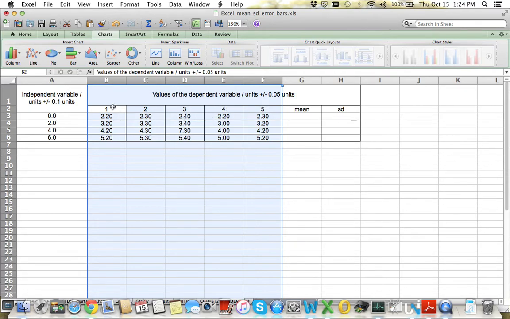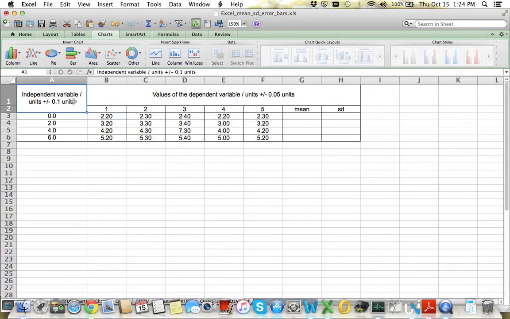Okay, so replicate number 1, we've recorded a value of the dependent variable at 2.20 for 0 on our independent variable. You're probably asking why I've got the units in this kind of way, independent variable / units plus or minus 0.1 units. This is showing us the units that we're measuring the independent variable in and the level of uncertainty.